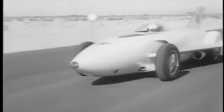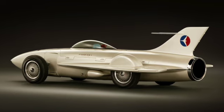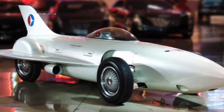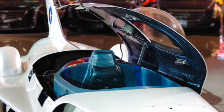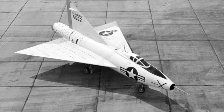Now the next is something General Motors made that really surprised me back then. Back in the 1950s, GM was working on a few different strange concept cars like this 1953 General Motors Firebird 1 XP21. Imagine having to pronounce that every single time someone asks what this car is. Anyways, it was inspired by aircraft of that time.